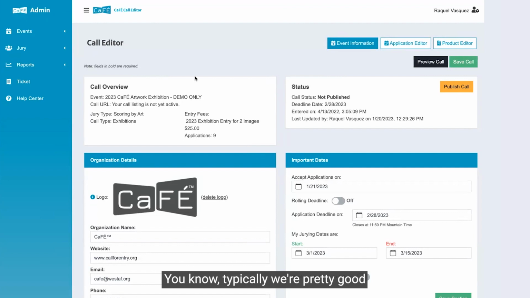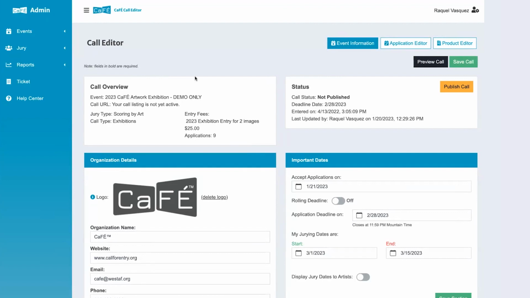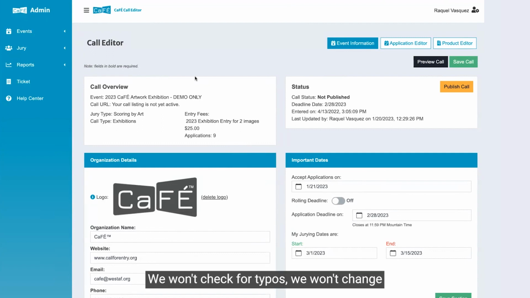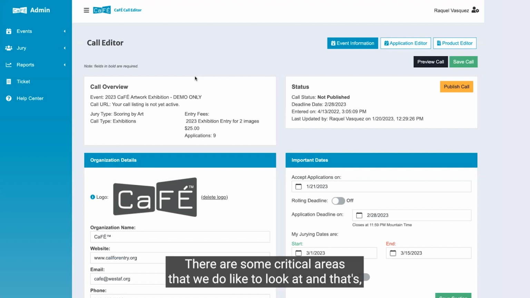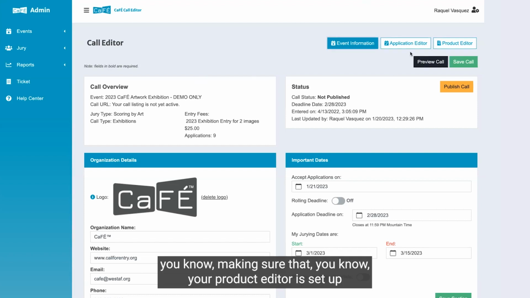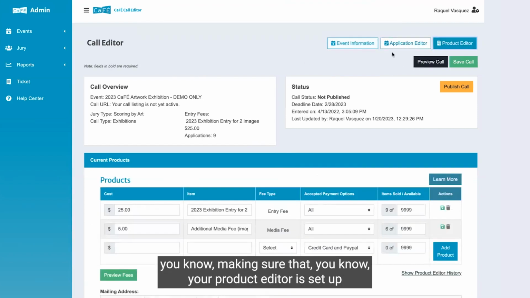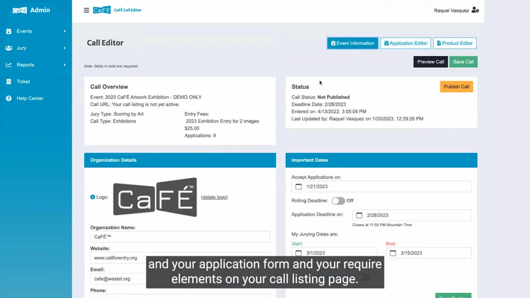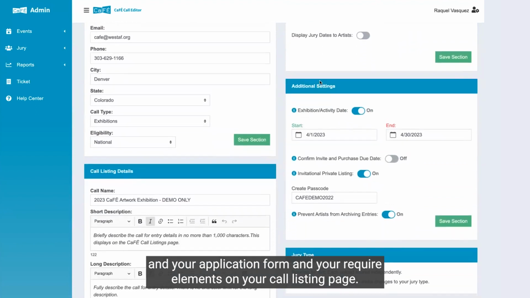Typically we're pretty good about doing it before the end of the day, and publish your listing. But we do a quick review. We won't check for typos. We won't check for grammar, those kinds of things. There's some critical areas that we do like to look at, and that's making sure that your product editor is set up and your application form and your requirements on your call listing page.